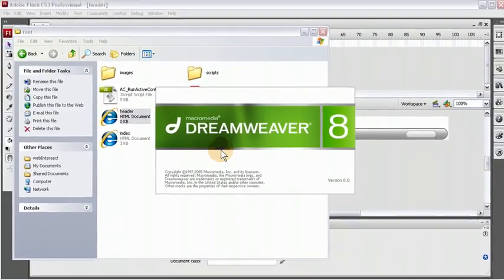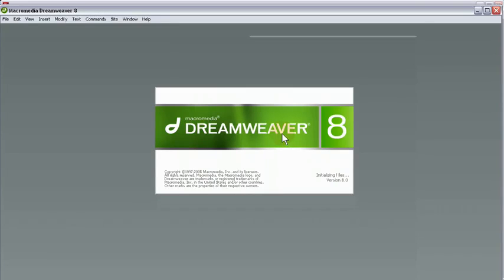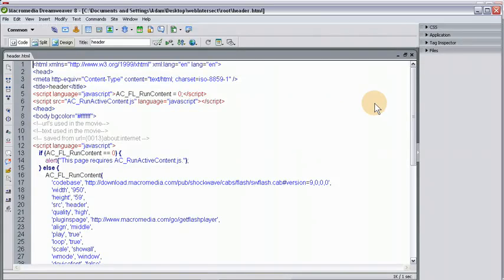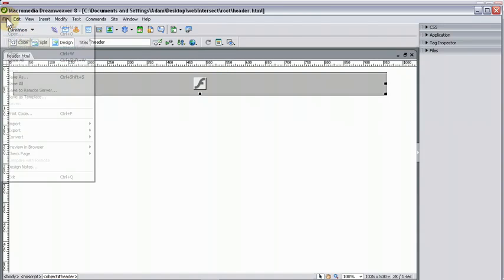Actually, I'm going to cheat a little bit, and I'm going to test it in all browsers to see if it works. I'm going to go to design mode with that header file that was just rendered out, select that object, highlight it, press Control C, then go to File, Open. Let's open the index page now.